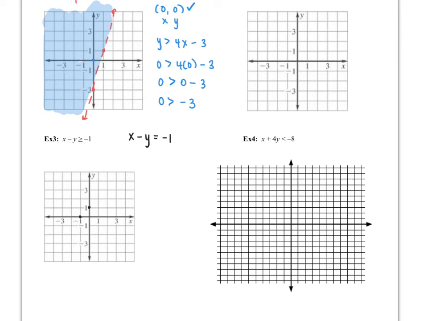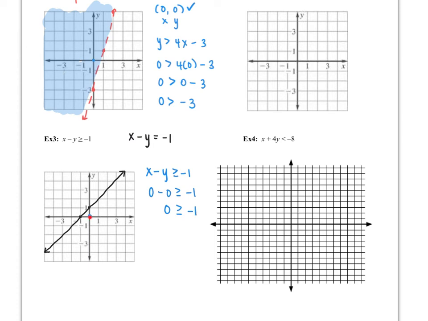Now before I connect my line, I want to go back to my inequality, which is greater than or equal to, and this means I'm going to connect with a solid line. So this time the points on the line are part of my solution set. My origin is still available to pick as my test point, so I'm going to go back to my original inequality. I always test in the original, and I'm going to replace x and y with 0 and see if it produces a true statement. And that's going to get me 0 is greater than or equal to -1, which is true.